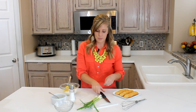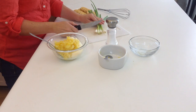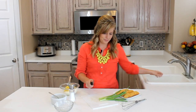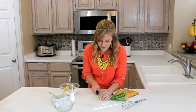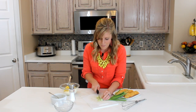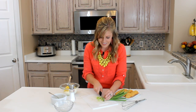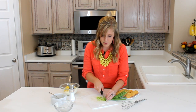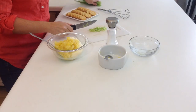Next, we're going to do some green onions and I know what you're thinking — these things don't really go together very well — but I'll tell you they are amazing. We're going to cut our onions. I like to get rid of all my whites; I don't like the white part of the onions. Then we're just going to chop a little bit. I picked the wrong knife to chop but it's going to work. You want about a tablespoon of green onions — and that's pretty close — then we're just going to throw that in there too.